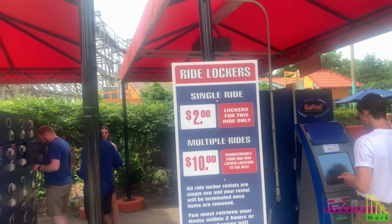For something that's only gonna last for 2 hours. And we got one train ops here, a long line. It's very hot out. They're making people stand in the sun. This is not good. Might have to come back and ride this tomorrow or some other time. This is pretty much a no-go for now.